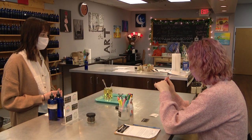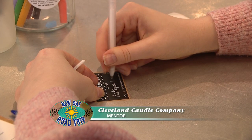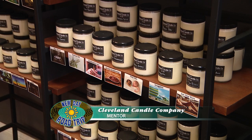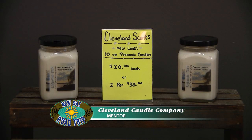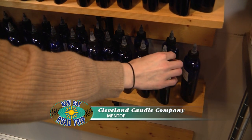It's really designed for anyone. We get such a variety of people coming in here, and really everyone seems to enjoy it. People come in and they're really, first of all, fascinated by the variety of scents, and some of the candle scents that we have they've never seen before, so they get really excited about that.